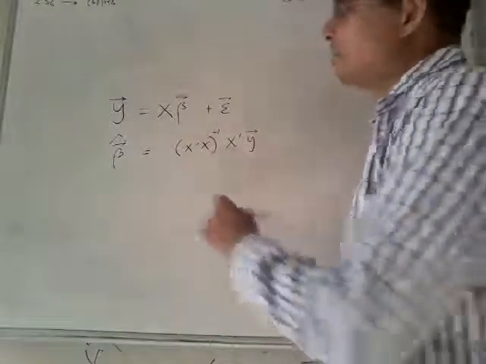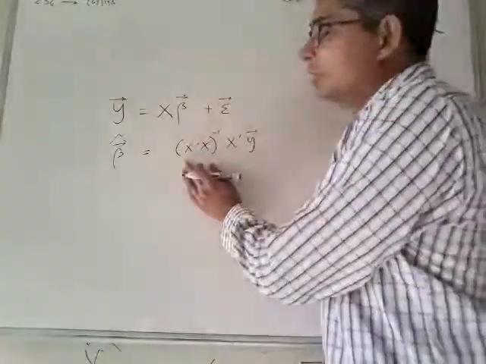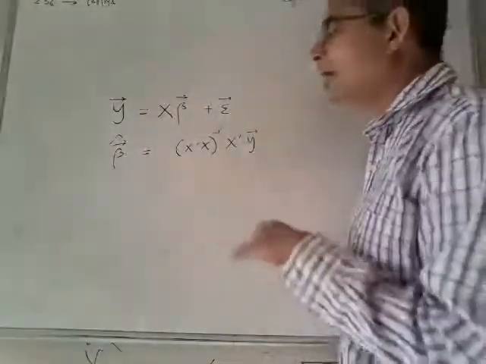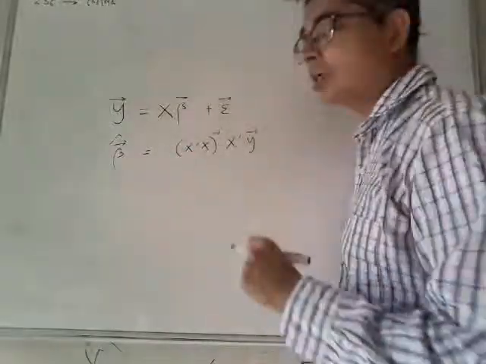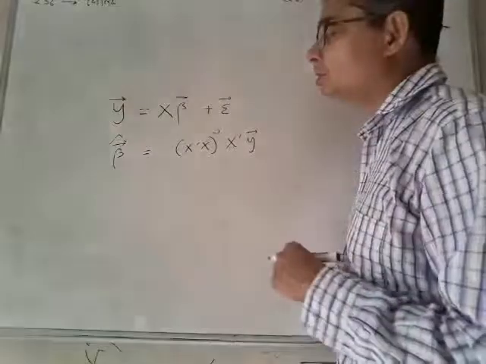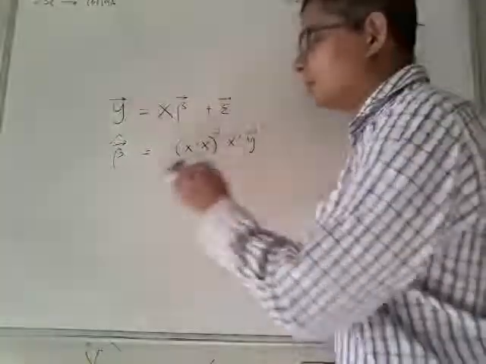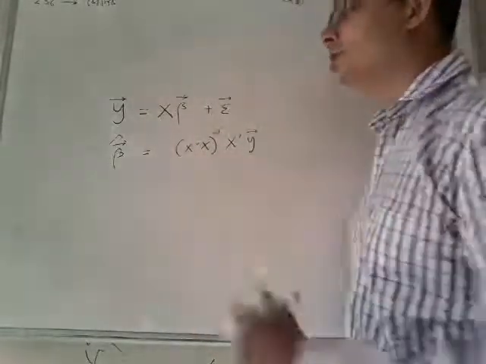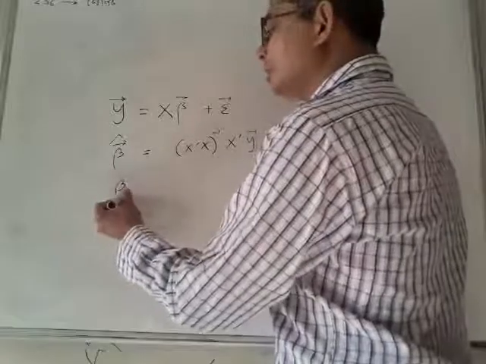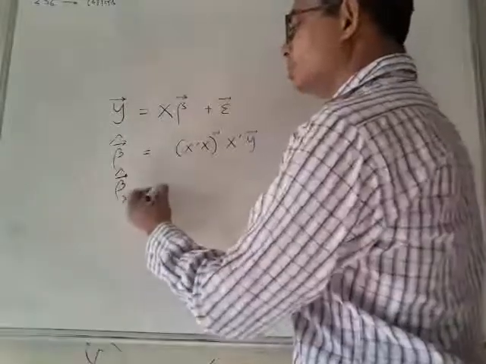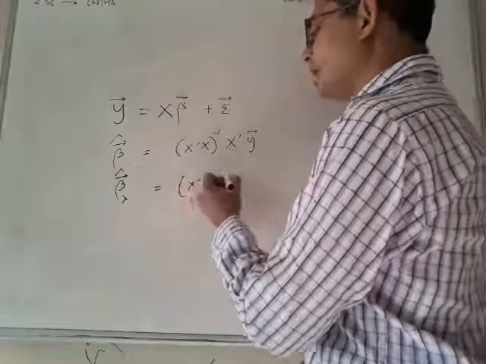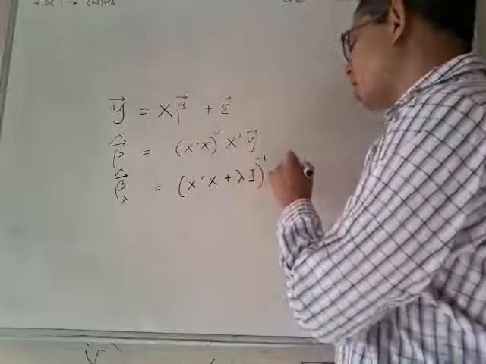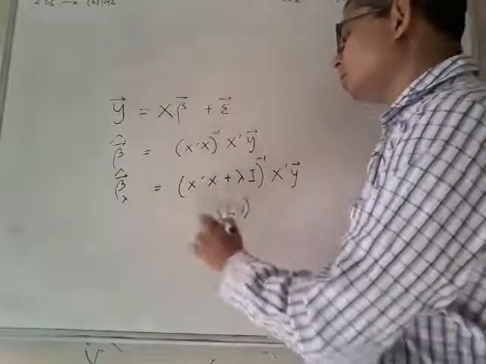Now it sometimes happens that while this is non-singular, it is pretty close to being singular. Its determinant is very close to 0, and when I divide by the determinant to compute this inverse, it leads to various numerical instabilities. Even if you use other methods like Householder transform to avoid computing the inverse, still this is not a very good estimator. Then we use ridge regression, which is defined like this: X prime X plus lambda I inverse X transpose Y, where lambda is something greater than 0.